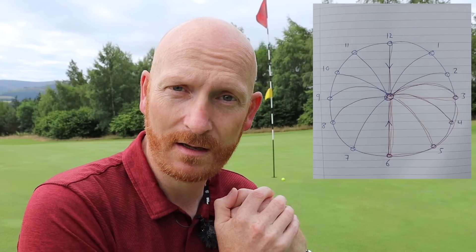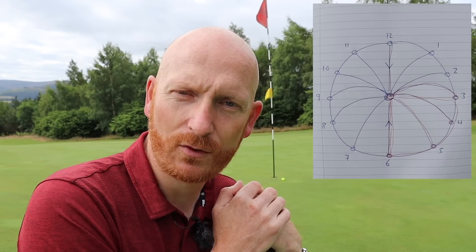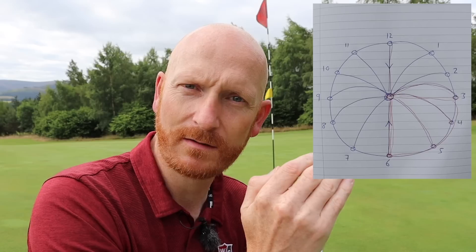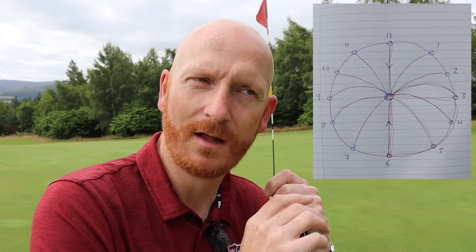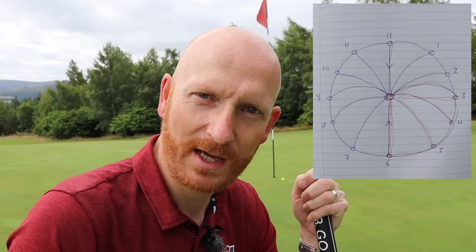To simplify your green reading: find the uphill putt. Practice this — get a plate, or better yet a marble, since the marble is quicker; a golf ball with dimples takes longer to settle. Find your uphill putt. If your ball is left of the uphill putt it breaks right; if it's on the right-hand side it breaks left. Right hand is one o'clock to six, left hand is six o'clock back to twelve. Three o'clock has most break, four less, five even less, six zero. Remember the top half of the clock — nine to three — is downhill, so factor in pace as well.